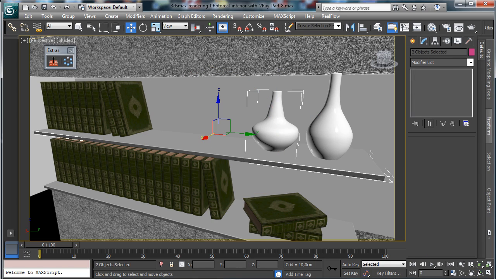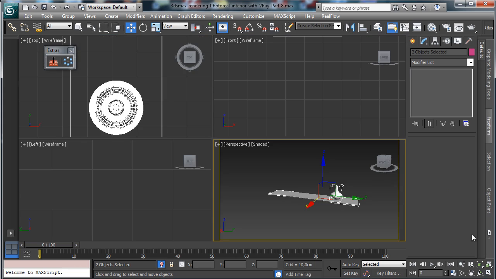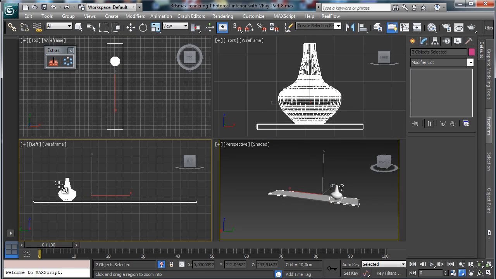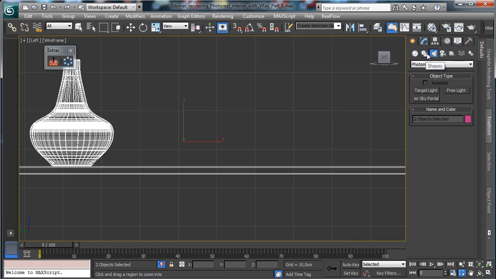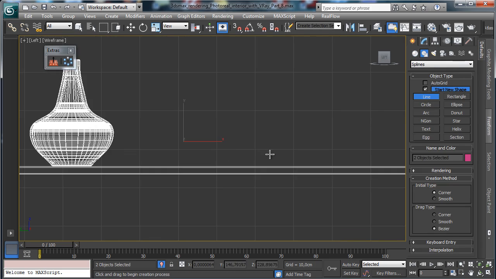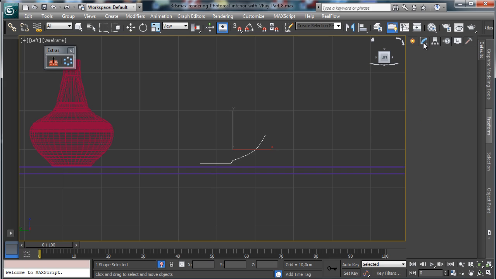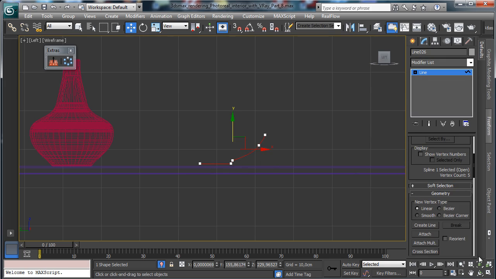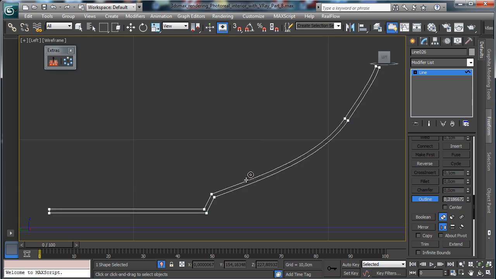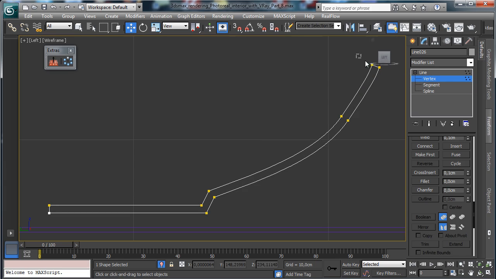So let's select this one and this one, and let's go in isolation, and let's see over all the view, and then let's create a line, let's say something like that, and then something like that. Okay, so this shape, we go to create the outline, then we go on this vertices, and we can create the fillet. Then we select this one, and we create the fillet 2.